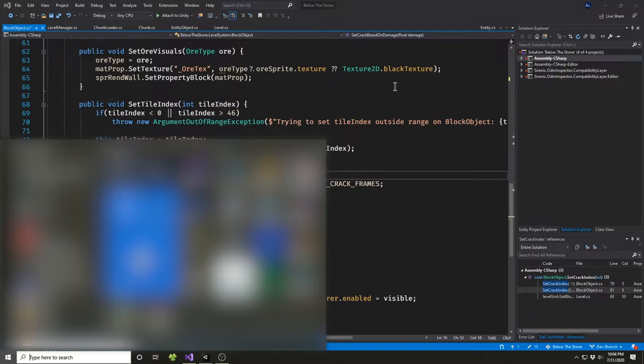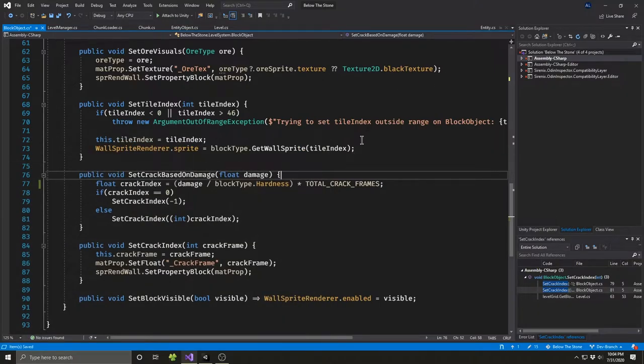So instead of health, it's damage, which I feel like I shouldn't have done that way. Or I forget which way I did it. I don't know if I did it ascending or descending, where you start off with this much health and then over time. I did it like that, where instead of health, it's damage. So basically you start off with total damage of zero, and then as you hit the block more, the damage increases until it exceeds a certain number, and then the block has been broken. Okay, and every time we change that damage amount, we call this function to update the sprite.